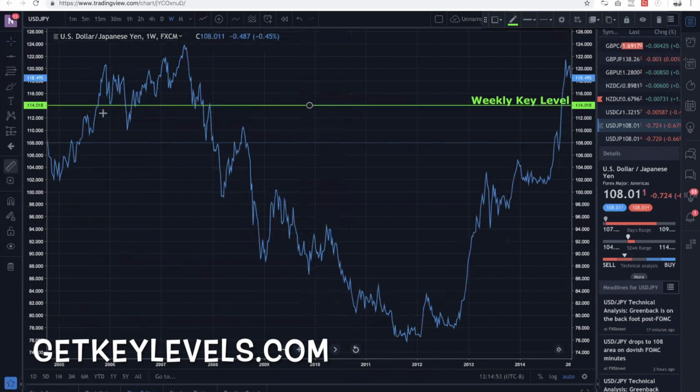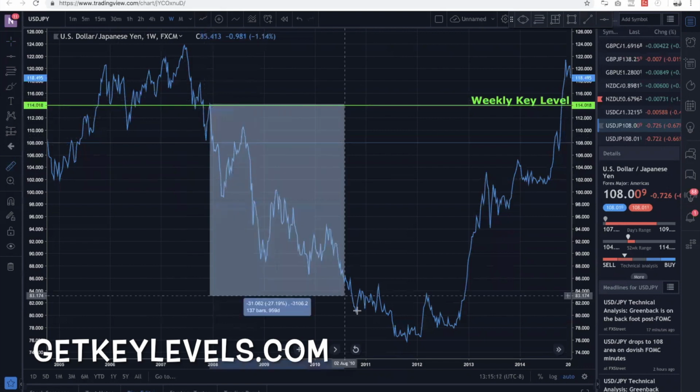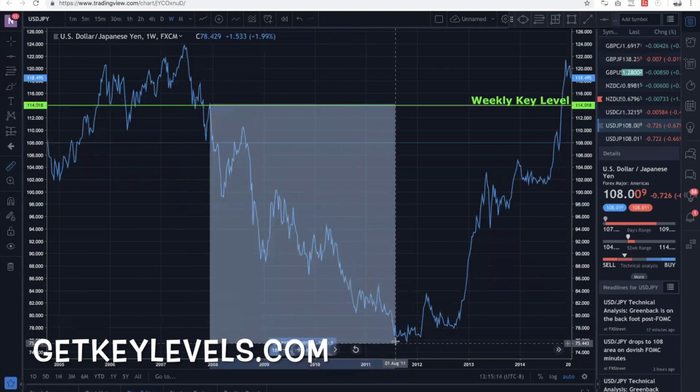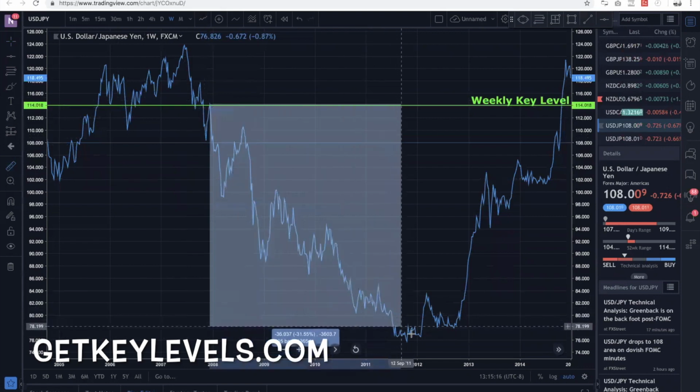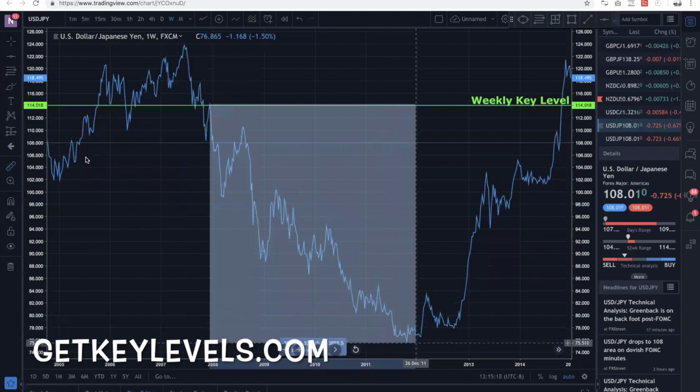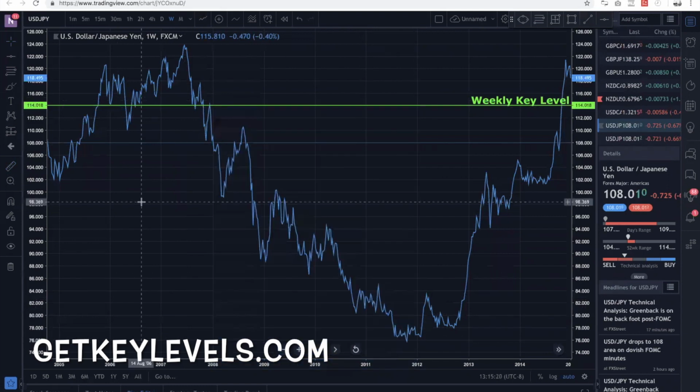I like to get an idea of, you want it to be a major move. So this moved up, it came down in this area and went up 450 pips, right? On that rejection. So that's a decent rejection. And then we can see it definitely has acted as a resistance before. Check this out. It went up to this area and eventually dropped over 3,000 pips, okay? So this is definitely a solid area to look at.